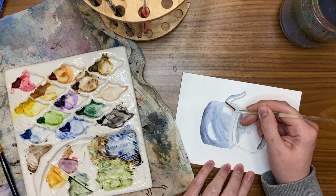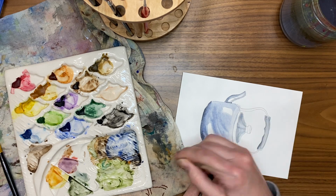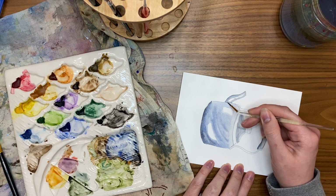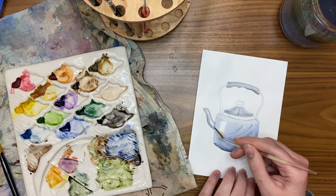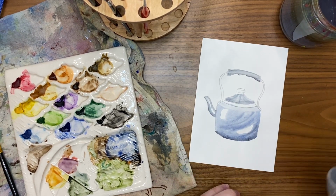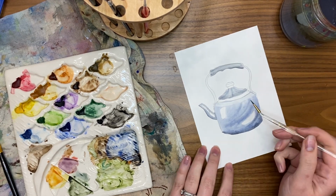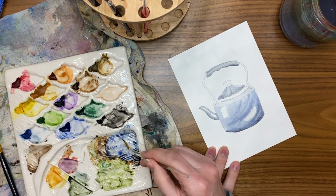To make it look more realistic with the curve of the spout. And then I'll even extend that shadow up a little bit to have a shadow at the edge where it touches the teapot. Okay, I'm gonna go and do the center area here.